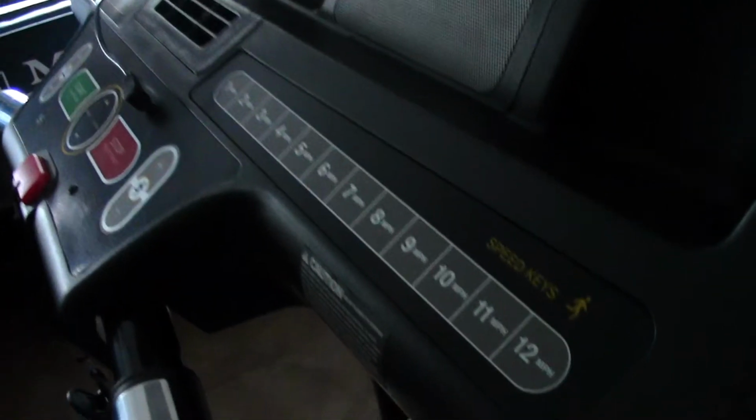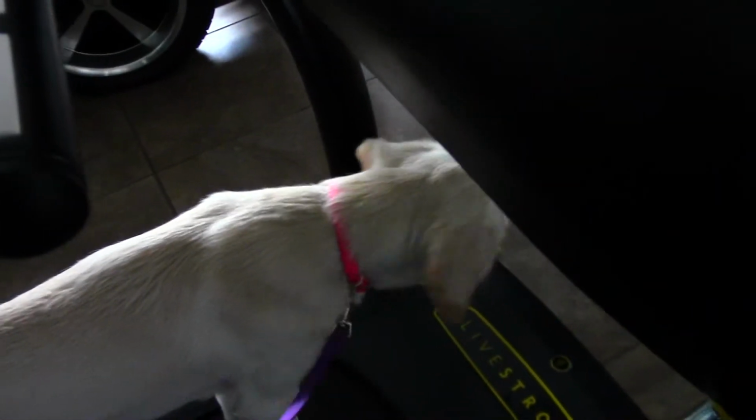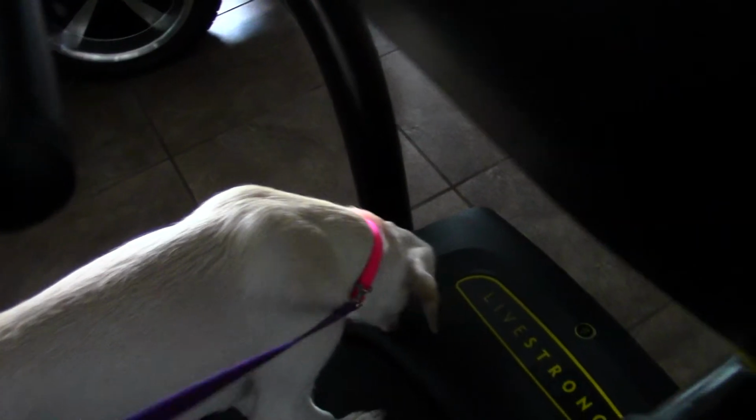So I make sure I have my treadmill settings set to 2 miles an hour to start off with her, just because she has longer legs. Her stride is going to be a lot faster than at speed 1. She might walk off the front of it. So let's just get started here.